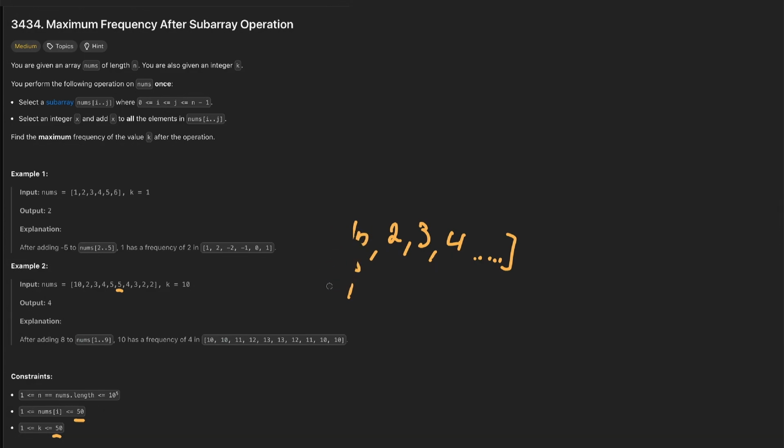But that's just a brief little overview on that one. So as we are checking each of these numbers here, we need to keep track of the maximum frequency for that given target number, right? So for each number, we will be able to find the maximum frequency after applying the operation on it. And across all of those, we're going to have to keep track of them and check from all the target values we've tested, which is the highest.